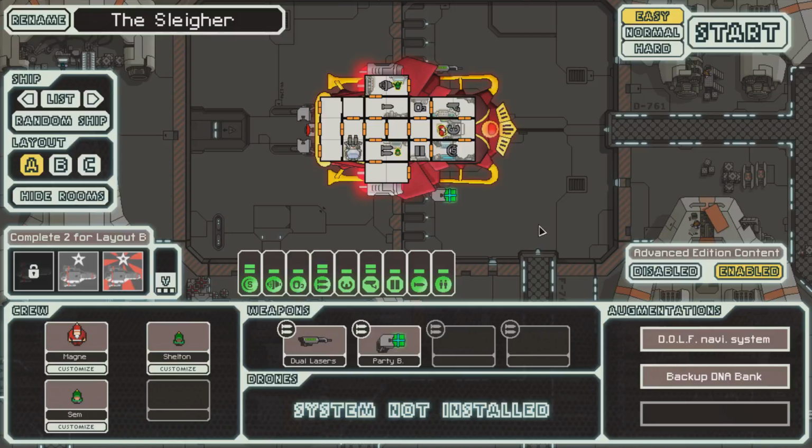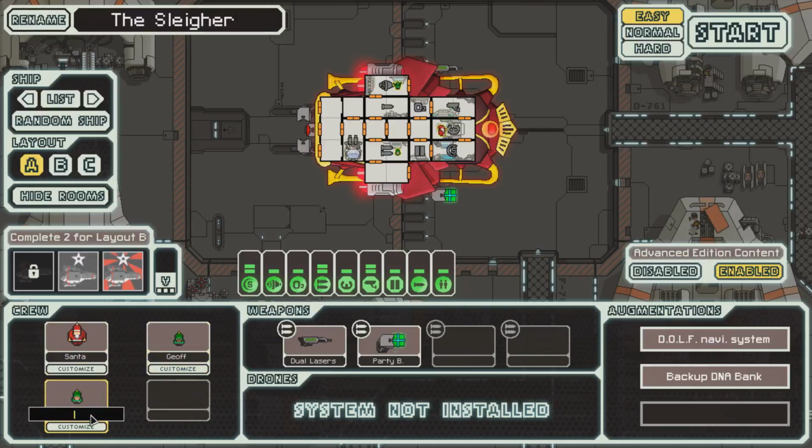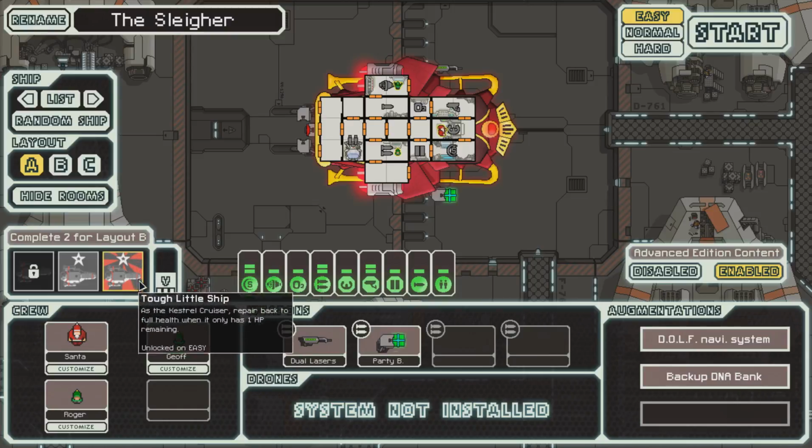This week, we're doing a modded Christmas-themed run. That's right, I've downloaded 2 mods that give us a Christmas Santa sleigh-based, designed, inspired ship called the Sleigher, with Santa on board, although his name isn't right yet. And we're going to have our 2 little elves named none other than Jeff and Roger, because I can't think of any other guys I would rather have be Santa's elves than Jeff and Roger.